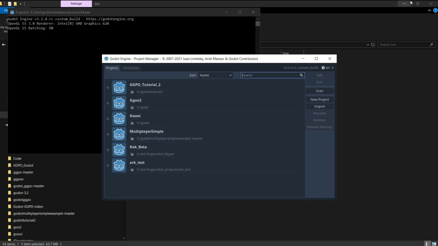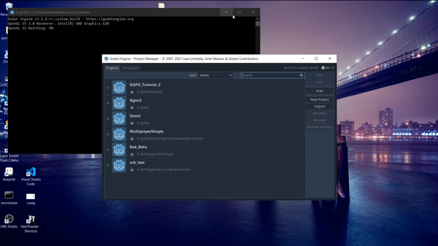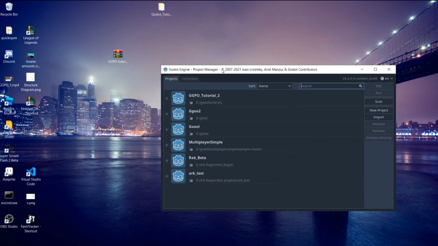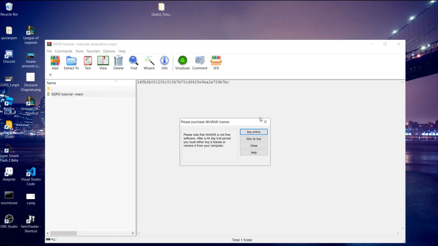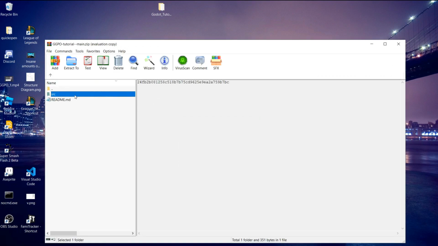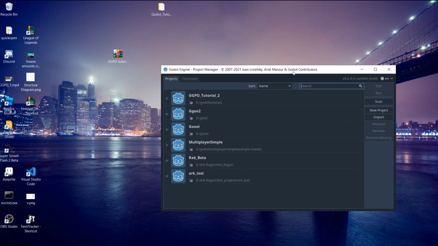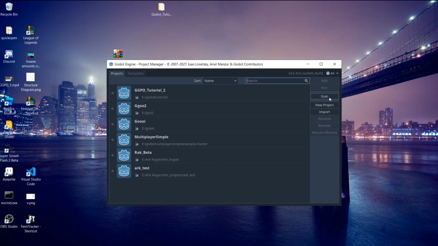And make sure you extract the files for where you install GGPO, the tutorial. Here, you want to just extract that to the desktop. I already did that, so you don't have to. And to find the project, you have to click scan or import.